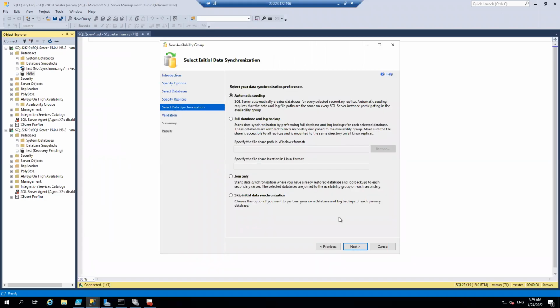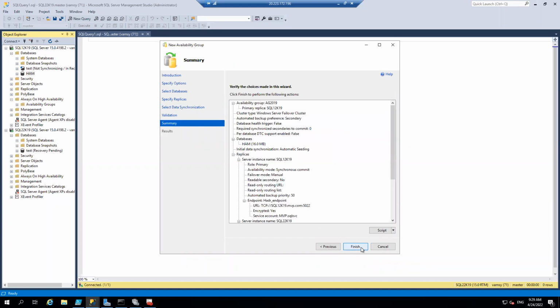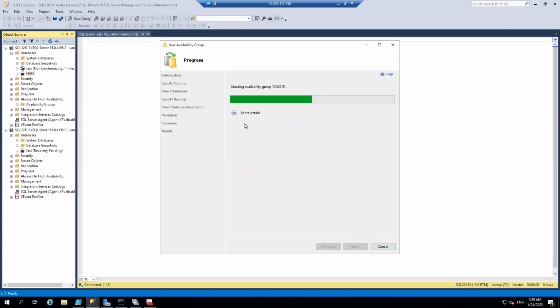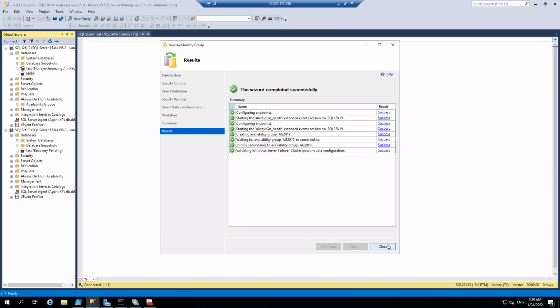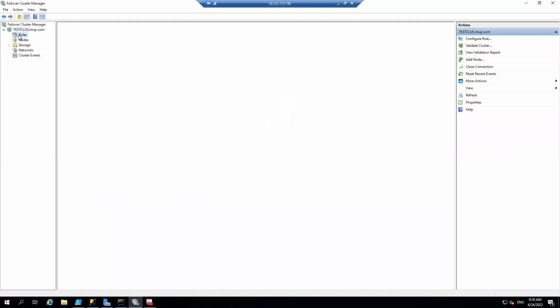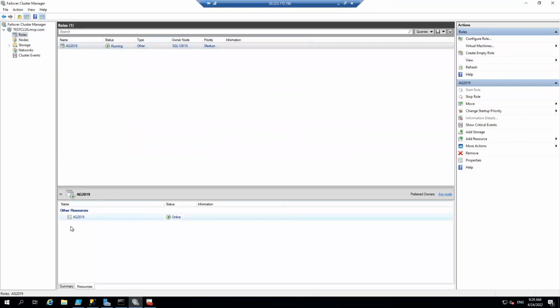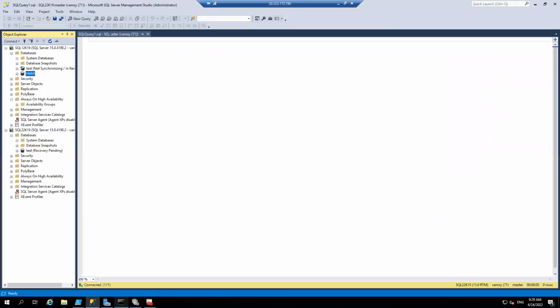So I'm not creating the listener now. So it's just the availability group. Once it gets created, I will show you how to create DNN. It's very simple. So yeah, it got created, and let's go to cluster and see our roles. If it is external, you will not see this component registered inside my cluster. So that's the problem. I don't have the listener now, so it is empty. Now you will see how to create DNN. So let's create the DNN.